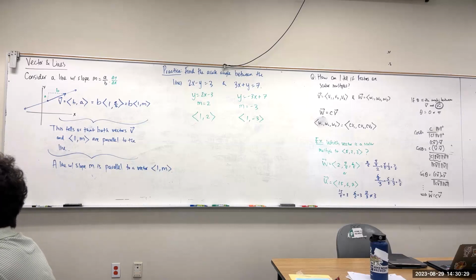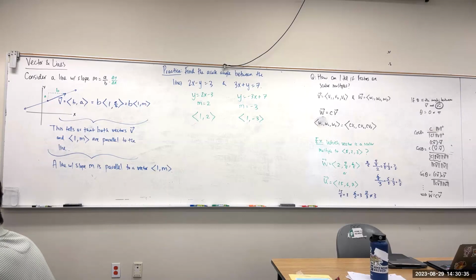If you think about the vector, it's one over the slope. But it's still a line, so it's close to that. And so that's literally the reason it's going to sit with the slope.